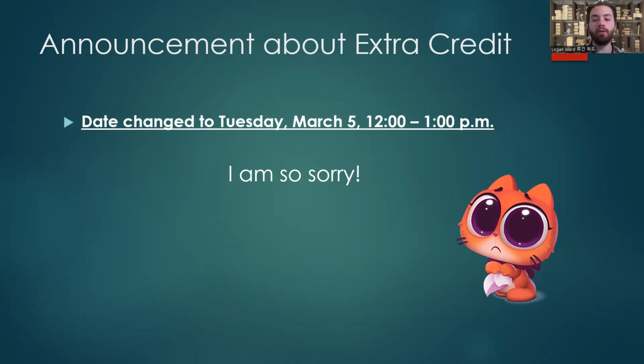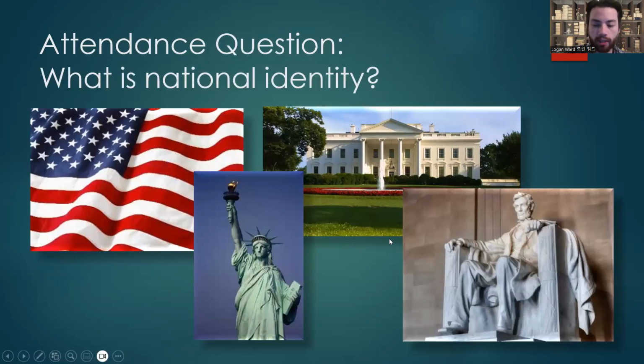Okay, so attendance question. So let's get right into it. What is national identity? So this week you're reading a lot about national art, trying to represent uniqueness of Korean art. And all that has to do with this idea of national identity. So what is that? And try not to use nation and identity in your definition, right? You can't define the word with the word in it, right?